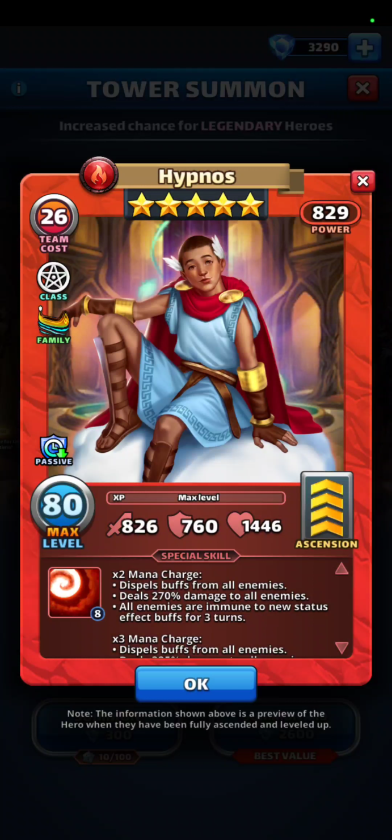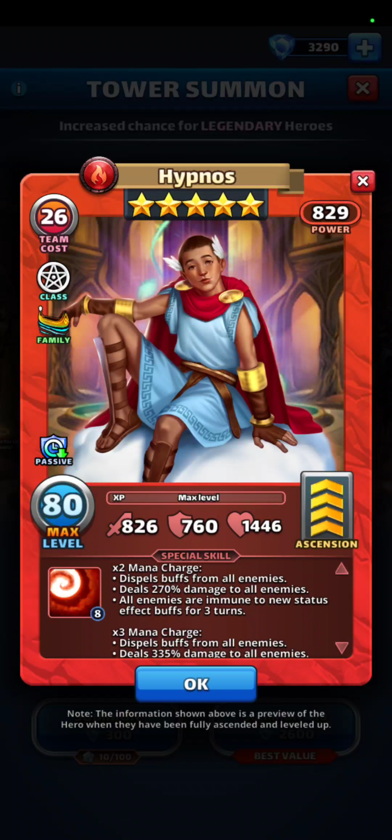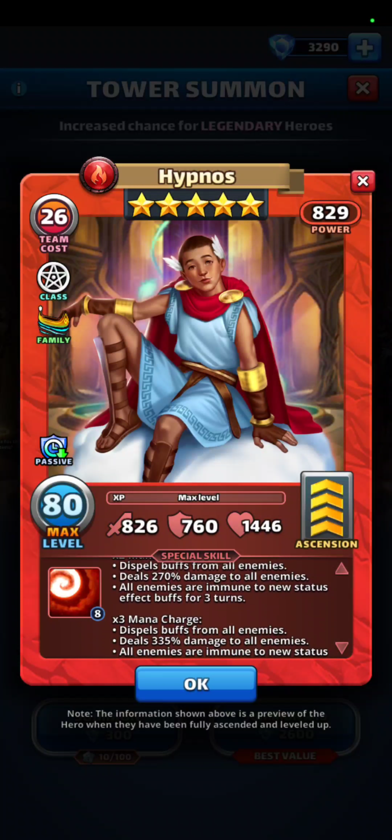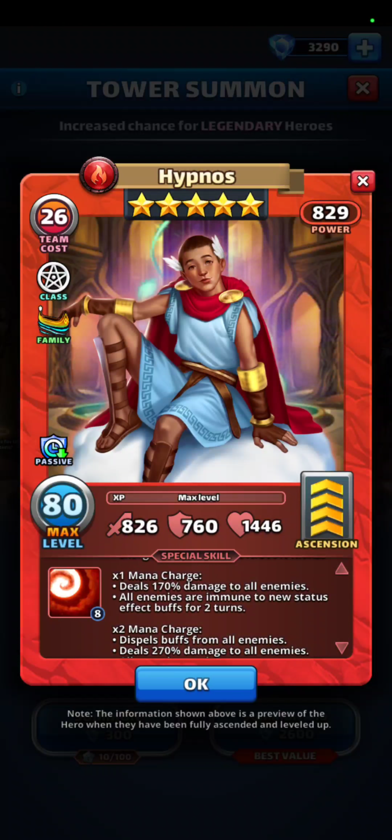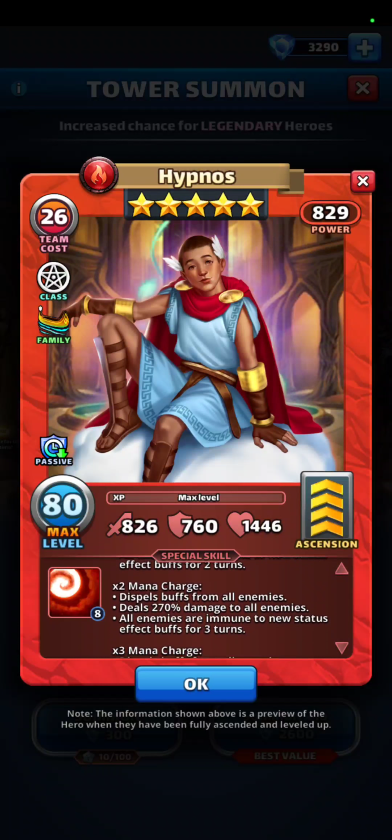He has the enemy receive 50% extra damage than they normally would receive for the amount of turns that he goes off. But for a 4-star, Franz is one of the best 4-stars out there, and partially it's because of that. And Costume Guardian Panther, I mean, that's a lot of her. She does big damage, but that immunity to new status effect buffs is amazing.